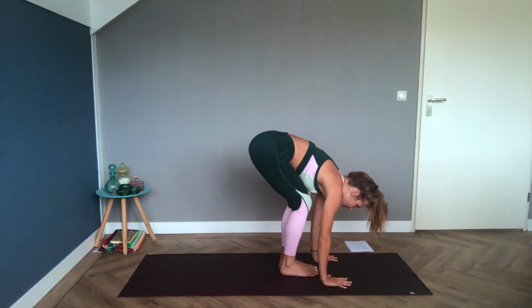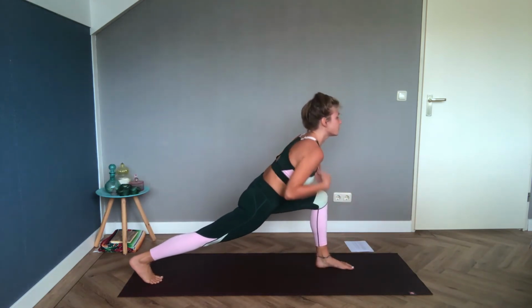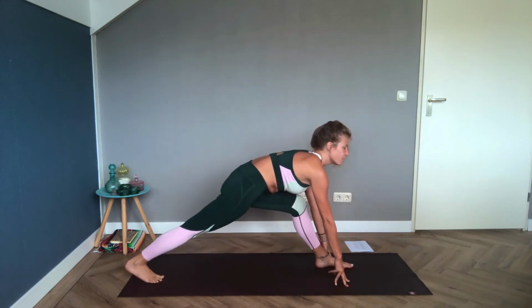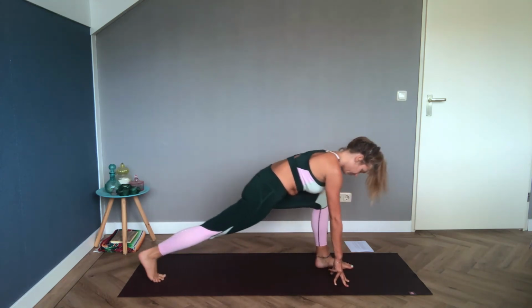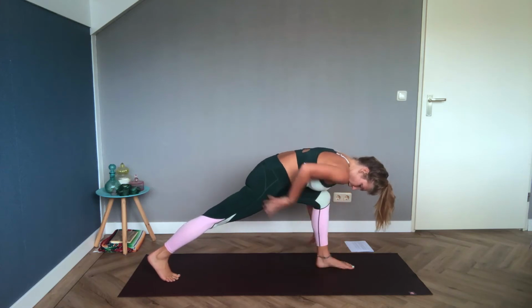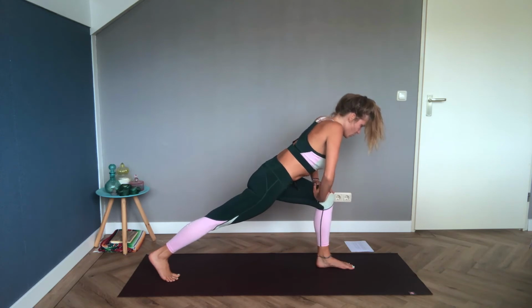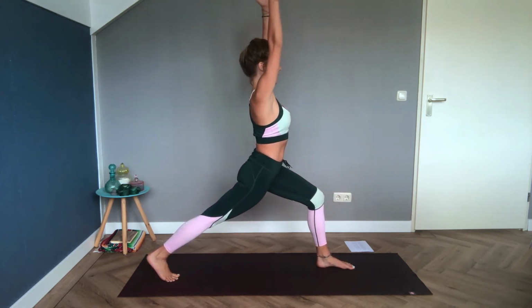Place your hands on the mat, step your right foot back into your low lunge. Stay here, we're not going to drop the knee this time, but find some movement. One breath. And find balance, front knee in line with the front ankle, back leg super active. Place your hands on your knee, push your upper body up, and then maybe lift the arms up high.